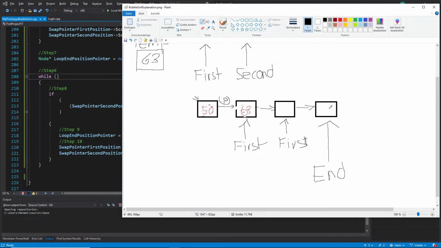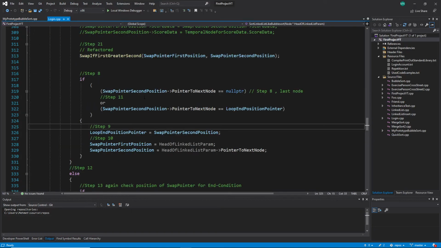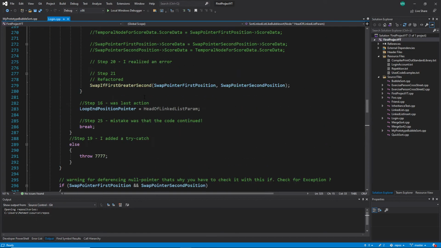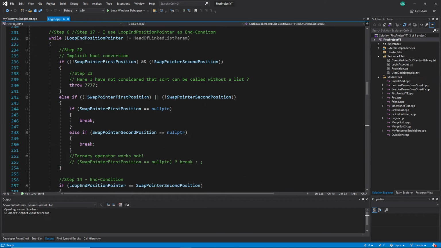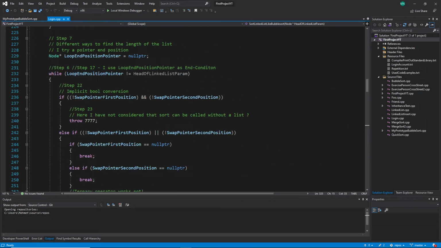And I said, okay, the easiest way is I have here now a pointer which is indicating my end position. I have just to compare, let me watch what I compared here. So loop end position pointer is not equal, yes, this is not equal head position pointer.